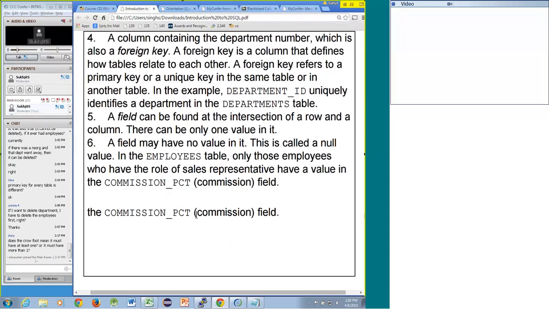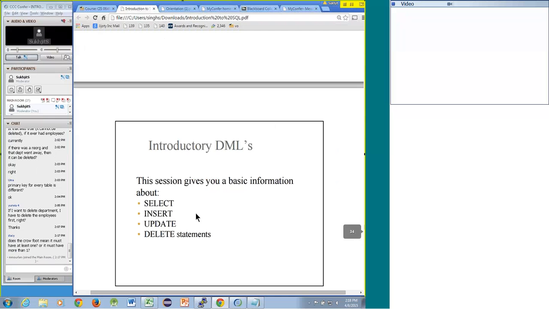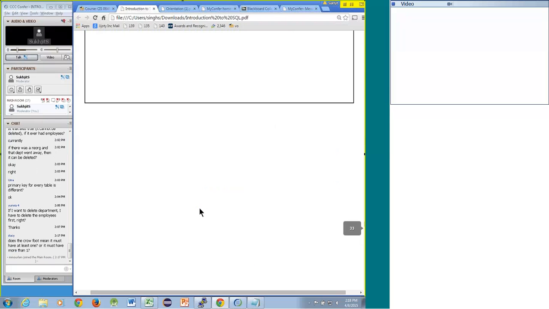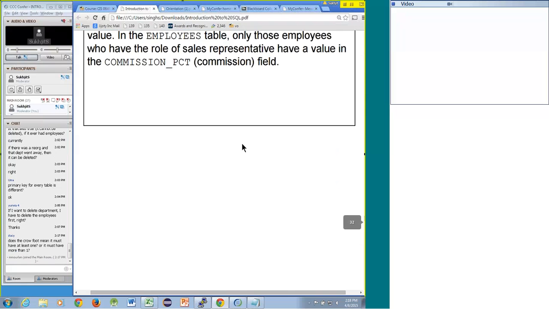So please do consider referring to this and learning from it. Then we have a set of DML operations. You're not going to require these for your first assignment. So I'll go ahead and stop here as far as the first topic goes.